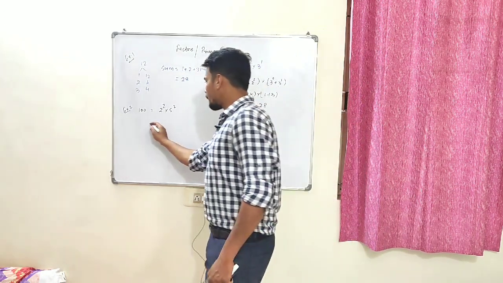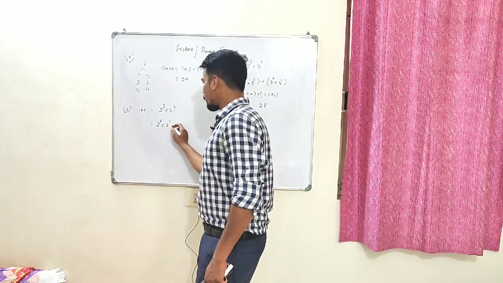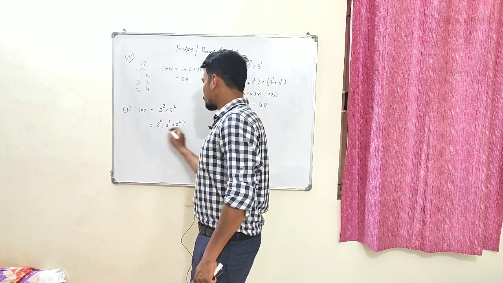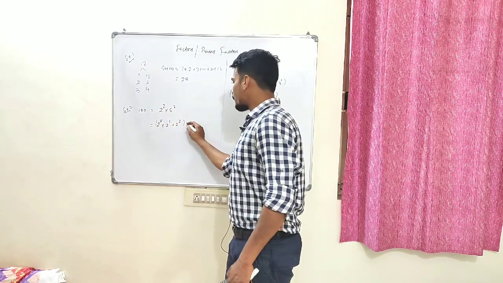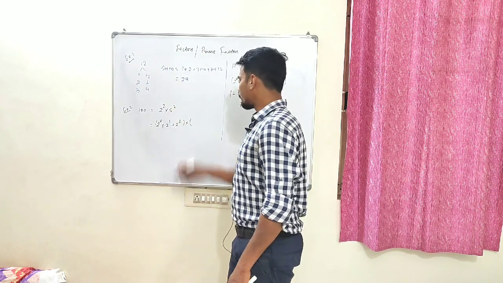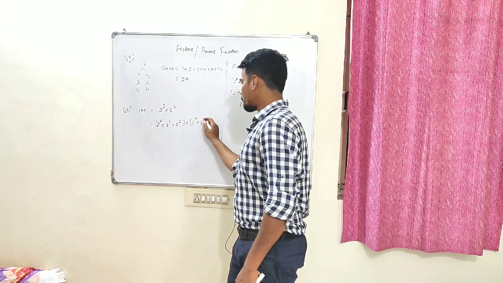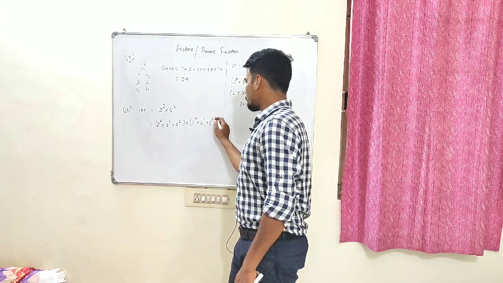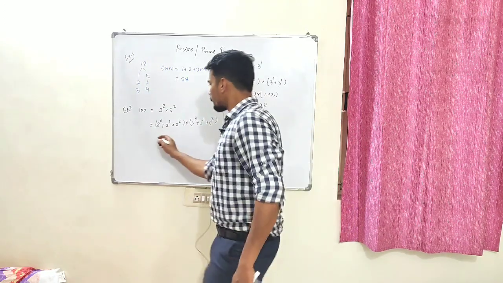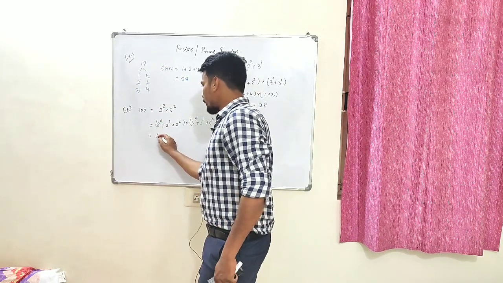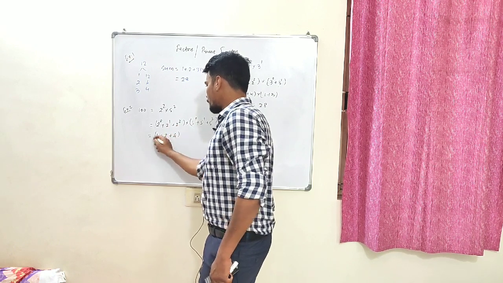I would just start writing 2 to the power of 0 plus 2 to the power of 1 plus 2 to the power of 2, and I'm going to stop because the power is 2 over here. Now the next is I'm going to put the multiplication sign, and I'm going to work on the 5 as well. That's going to be 5 to the power of 0, 5 to the power of 1, and here we stop because the maximum is 2. Cool. Now let me just evaluate this. 2 to the power of 0 is going to be 1, 2 to the power of 1 going to be 2, and that going to be 4.